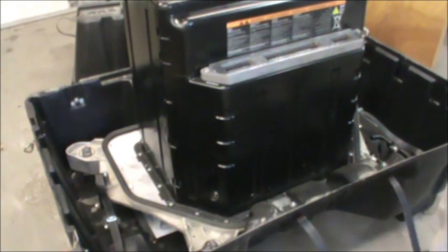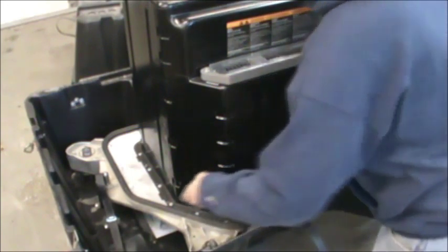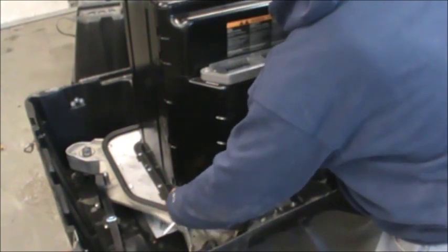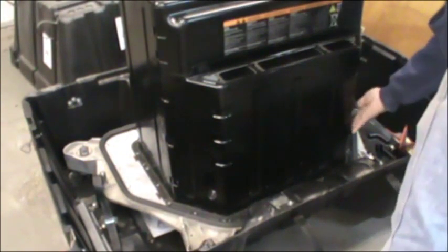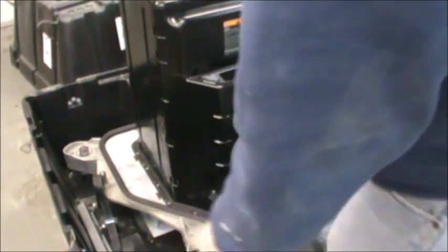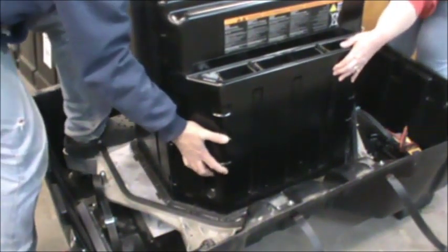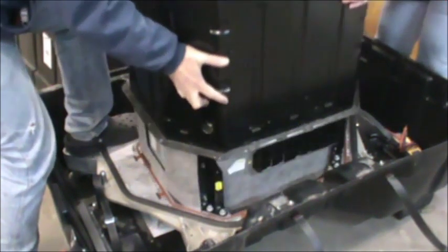We'll start to take this cover off here. It's got a bunch of torques on it — get them all broke loose. I'll give you this end. Get your finger in there a little bit, or use some of those ribs there, and we'll try to lift it. As soon as the grommets are on top they've got a grip — now lift it straight up.